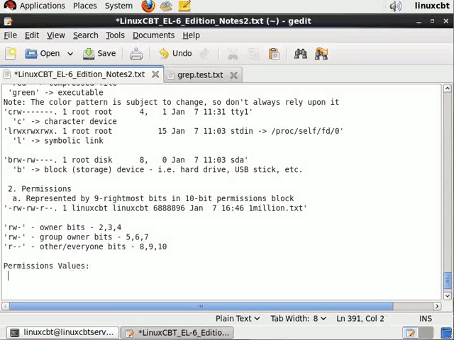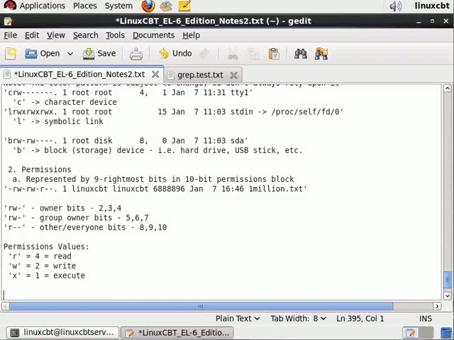Permission values. When you see a read, for example, or r, its value is equal to 4. When you see a w or a write, its value is equal to 2. And x or execute, its value is equal to 1. This is equal to read. This is equal to write. And for scripts or for directories, this is equal to execute. The bits are octal, which means the maximum value that can be stored is based on a total of 8, or 0 through 7. And as a consequence, when you tally this up, 4, 2, 1, and you turn on all of the bits, for example, you have a total of 7 in the event that all bits are turned on.